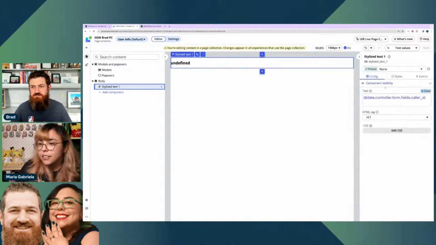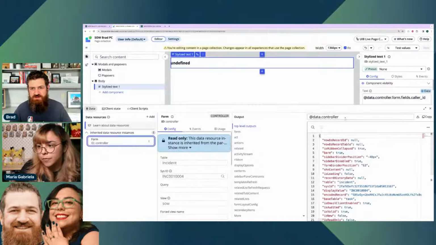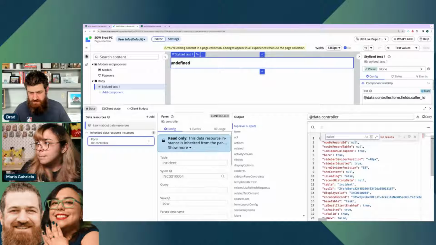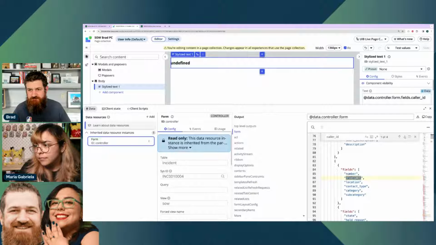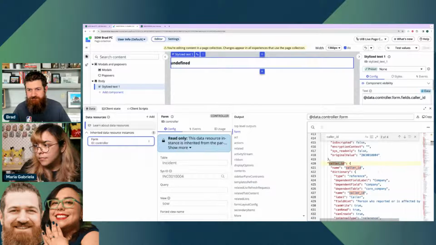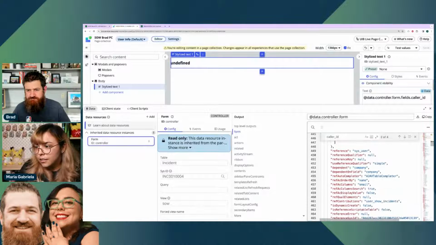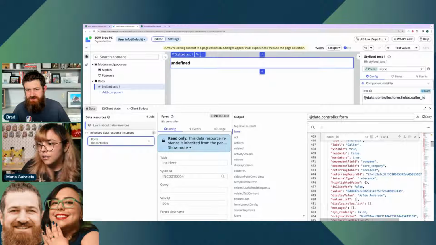So now let's look at the data so resource actually or the controller. There now. Oh, I need to be here. Yeah, I think you're... There we go. We do have a value.